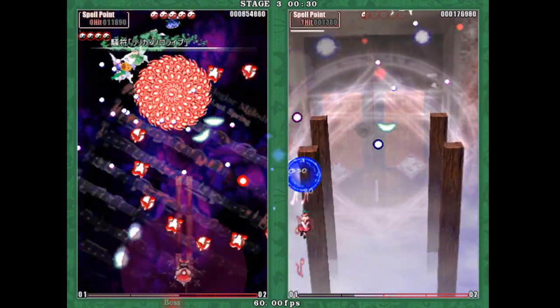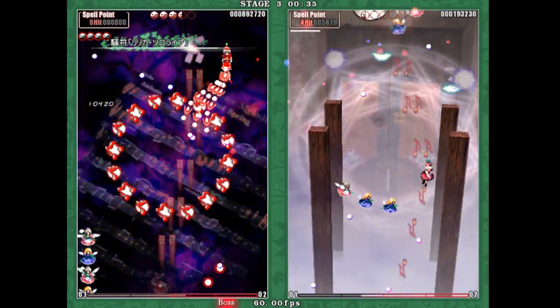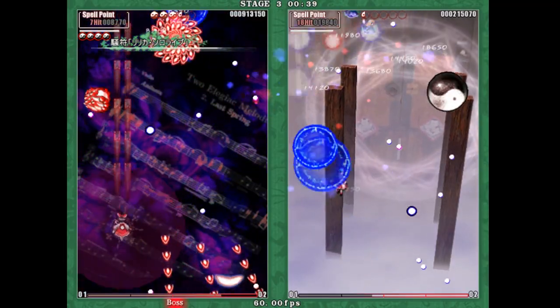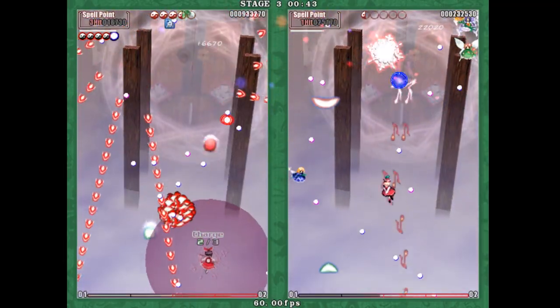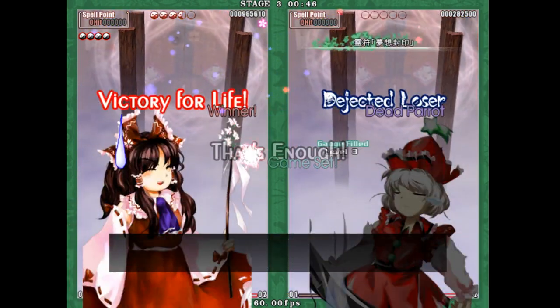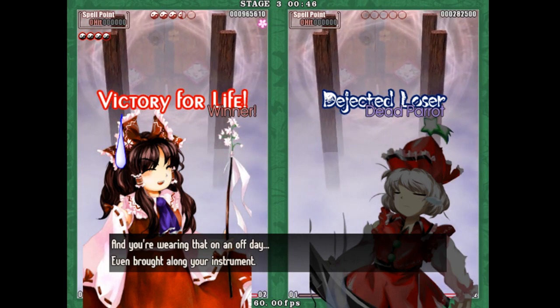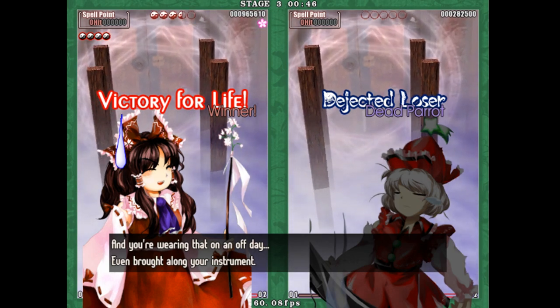Oh, that is a boss on my side. That is... oh no! I think I just died there. It doesn't quite look like I died, though. So that's how I send spell cards over to the other side. I'm not watching the other side enough to know what's going on. I'm just trying to avoid bullets on my side.